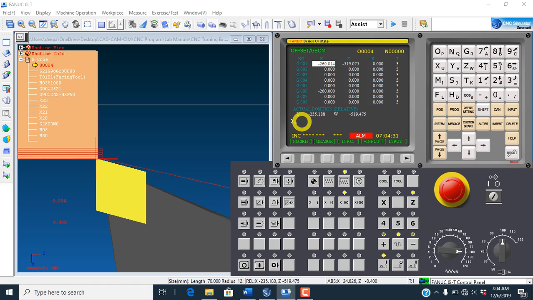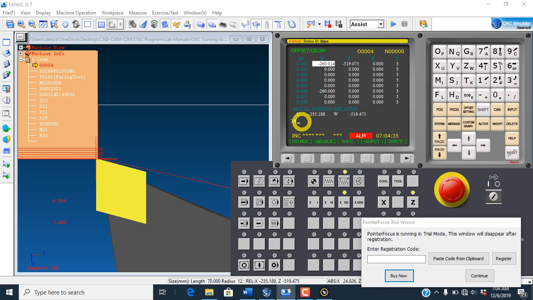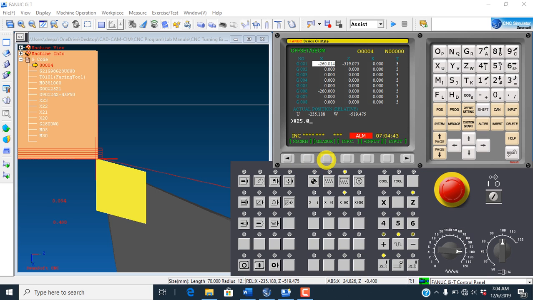Now I have to tell the machine the diameter is 25 mm, 25.0, so the machine can understand the size of the workpiece. Now measure it. Okay. Now again the referencing is set according to our program reference position.